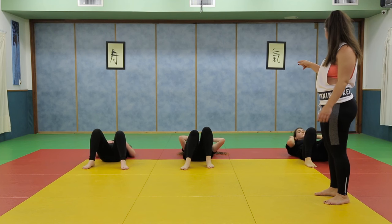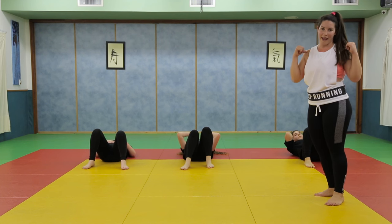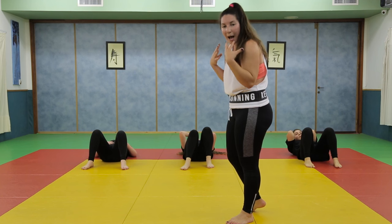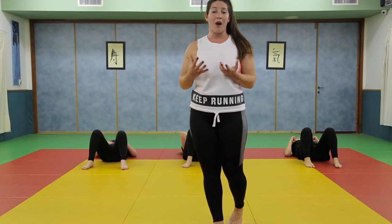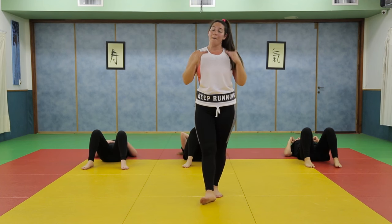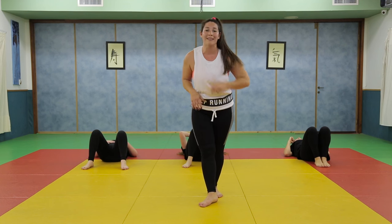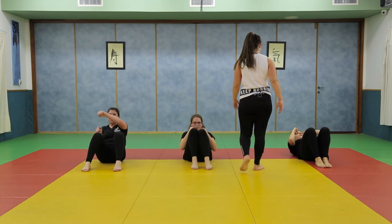Don't touch the ground with your back, okay? So try to keep your shoulders up when you go down. This is a little bit high level, but you can try. If it's hard for you, don't do it. Come back to the basic, come back to the regular, okay? So we're gonna do it again 20 times. Let's work.